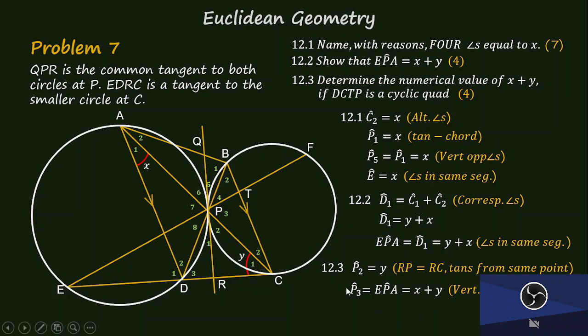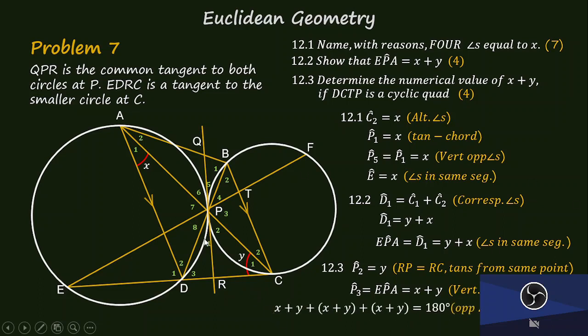Now we can simply add all this, right? This angle plus that angle should give us 180 degrees. These are the opposite angles of a cyclic quad. Remember, they told us that DCTP is a cyclic quad. So if we add this angle and that angle, it should give us 180 degrees. So I was looking for the value of P2 so that I can use the whole of this angle and add up with that angle to use the property that says the opposite angles of a cyclic quad add up to 180 degrees. Right? There we go.